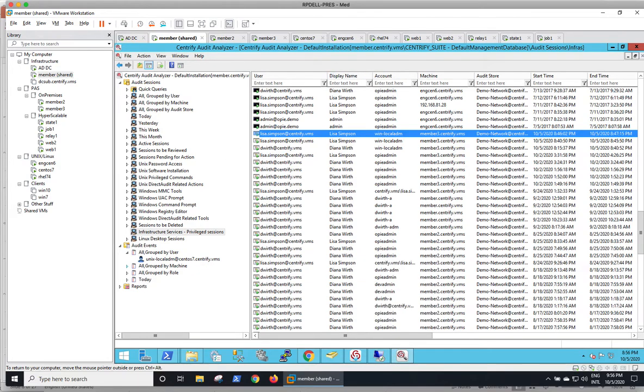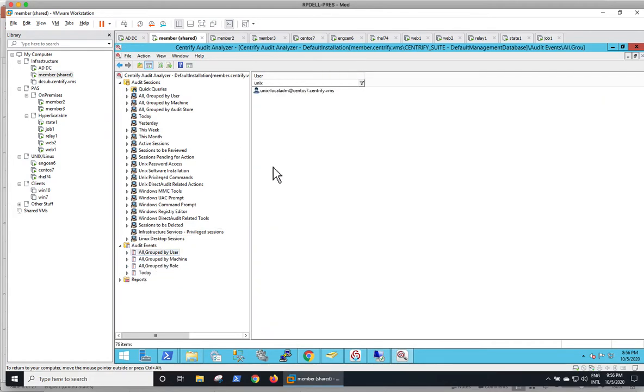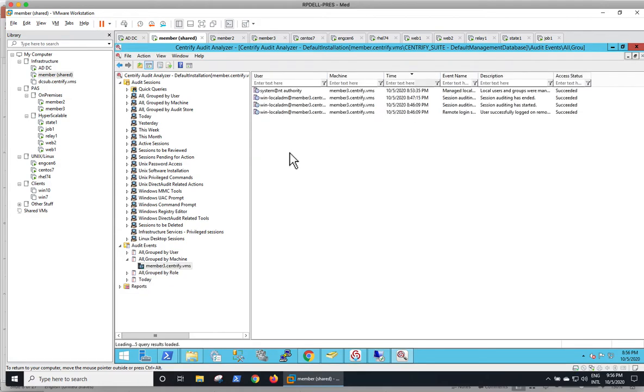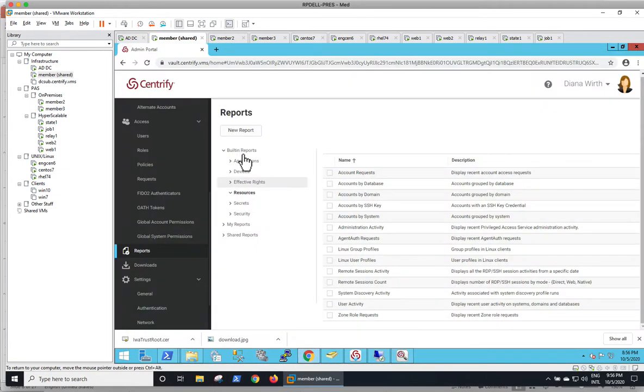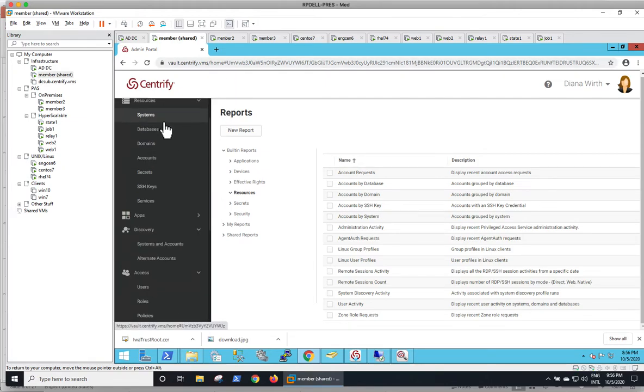Same when you look at the events. You can look at events, for example, in this case, grouped by machine, and I can go to that member 3 and notice that I have events by that local ADM user as well. For example, in this case, because we're not doing privilege elevation for that local user, we can see if the user has logged in or not. I'm not going to show the activity logs in PaaS because it's going to be the same, given the GUI is consistent.